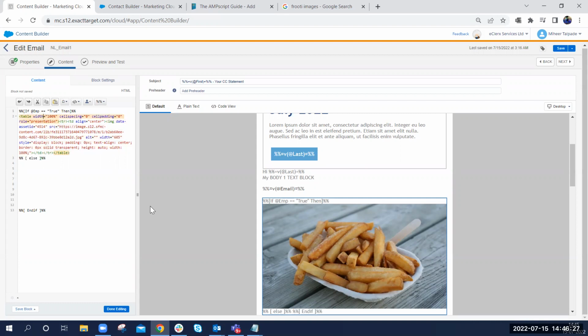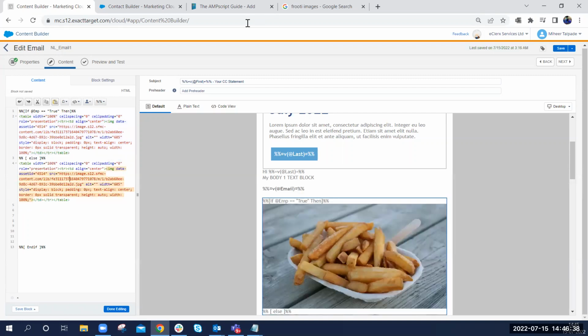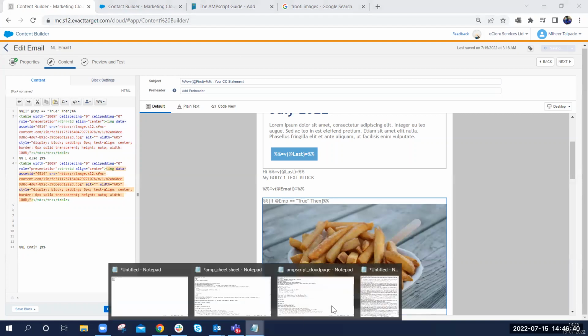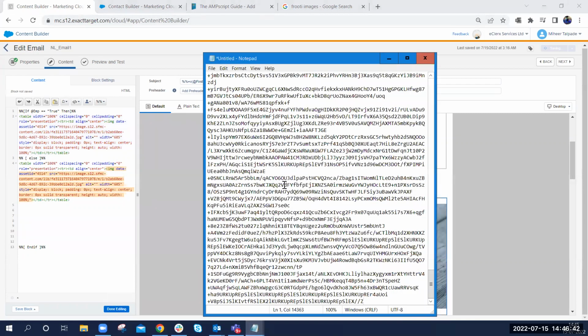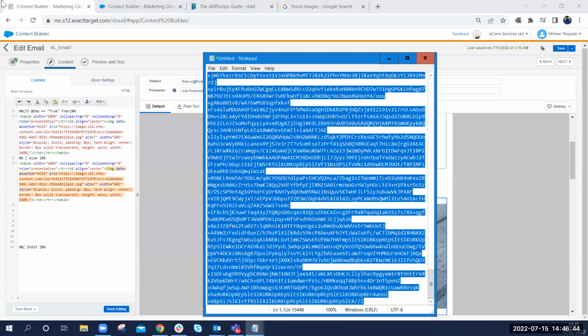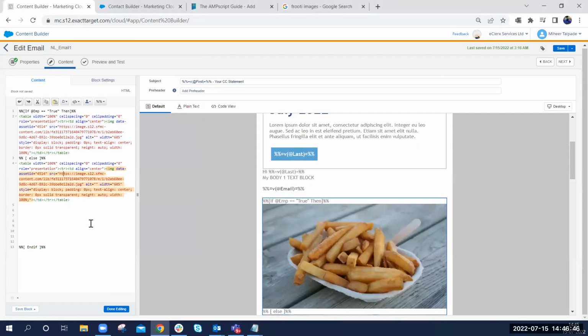I need code again, so I'll use the same thing. Only thing is I'm going to change the URL. So my URL is this big fat thing, quite big. This is the URL for the image.